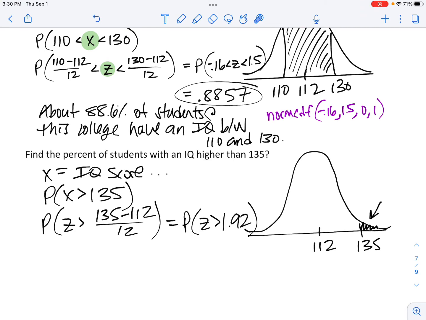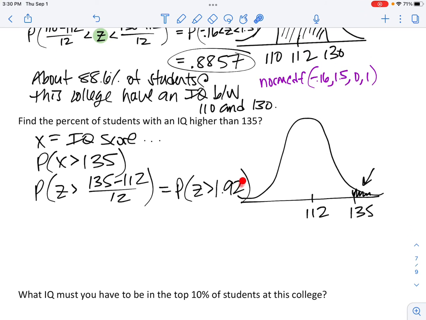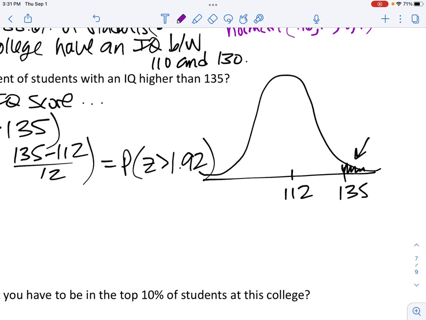Anyway, so you can look up in table A the z-score of 1.92. Just remember that table A is going to give you the area to the left, so you're going to have to subtract that from 1. If we want to go the calculator route, I'm going to go normal CDF. I'm just writing this in the notes so that you guys can follow along. You do not write the calculator syntax within your work, but for your notes, it's probably a good idea to write it down.